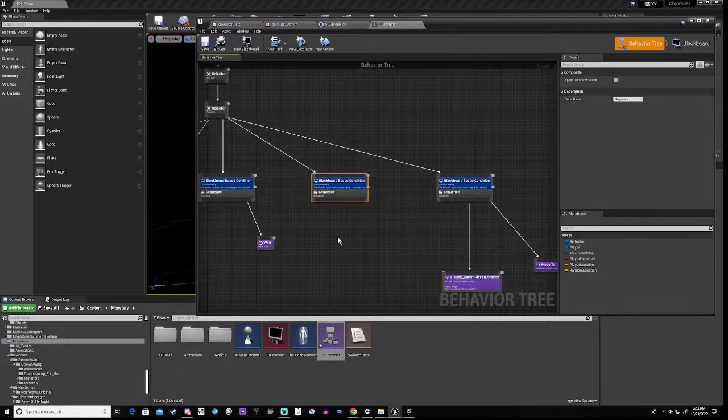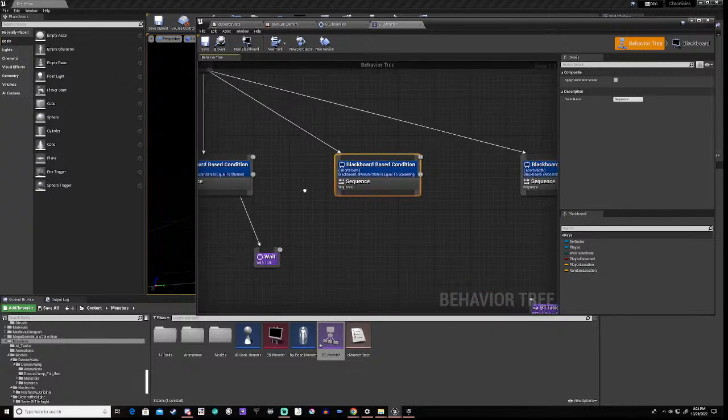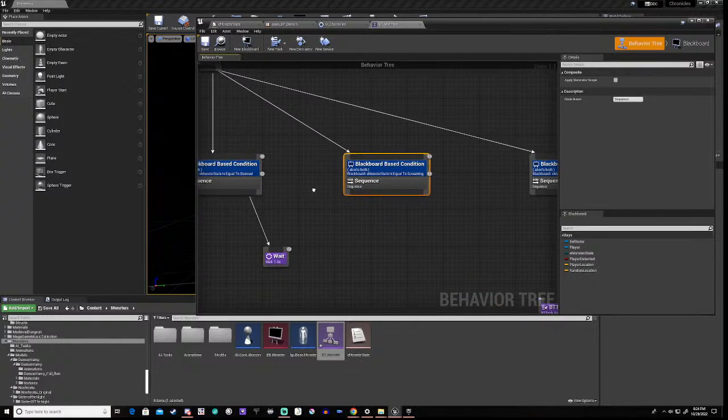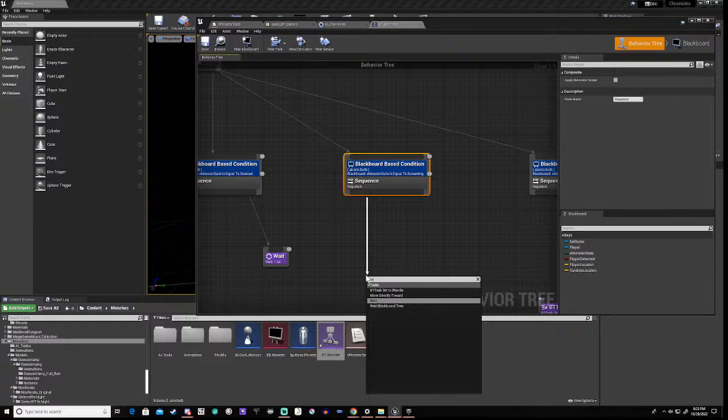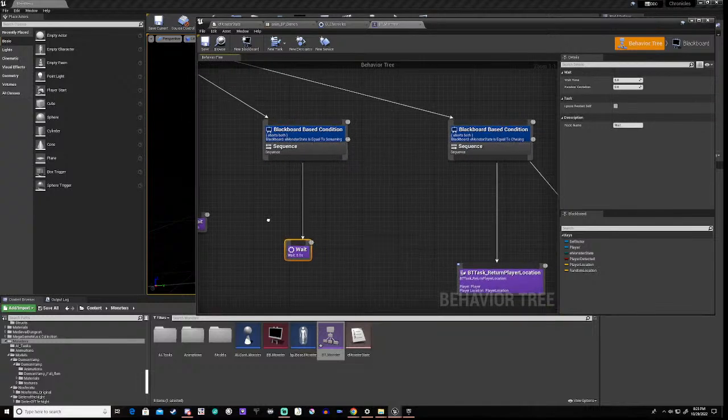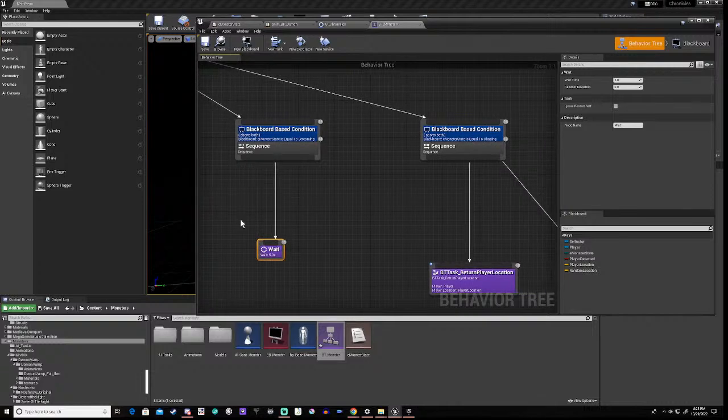And then, the first thing we're going to do is wait for a certain amount of time, which is basically the animation length. Right?